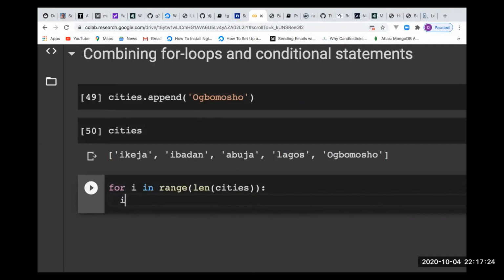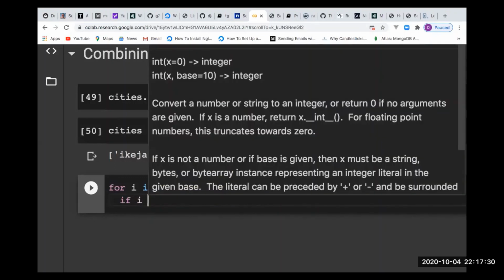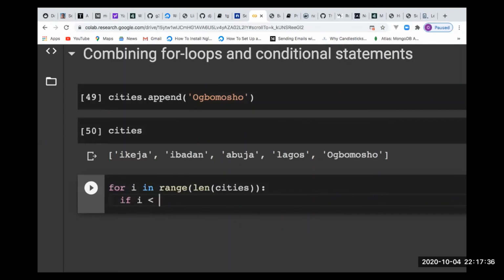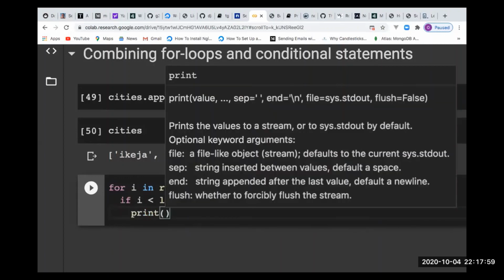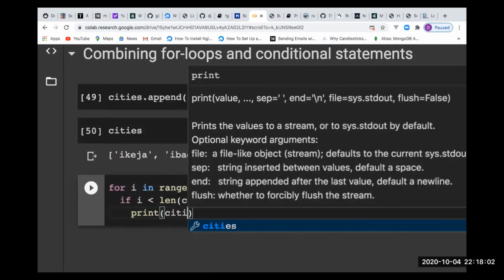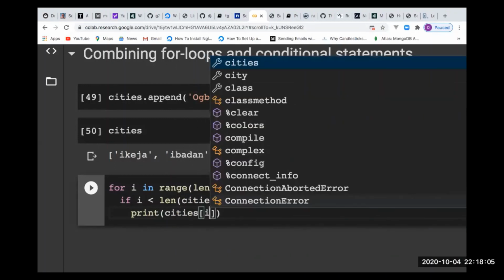Now, I will put a conditional statement. If I is less than length of cities, I will frame something here. If I is less than length of cities, print cities with that I index.